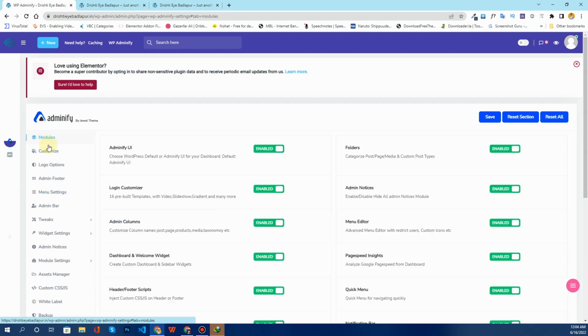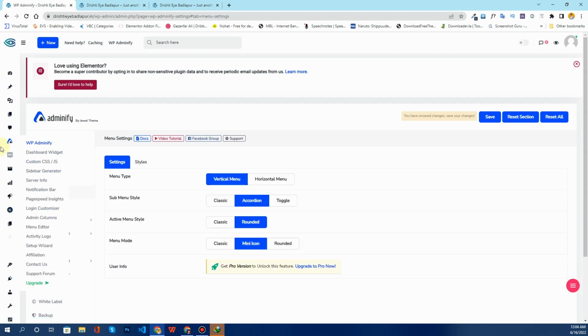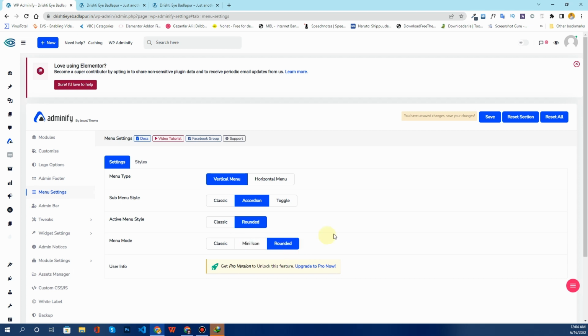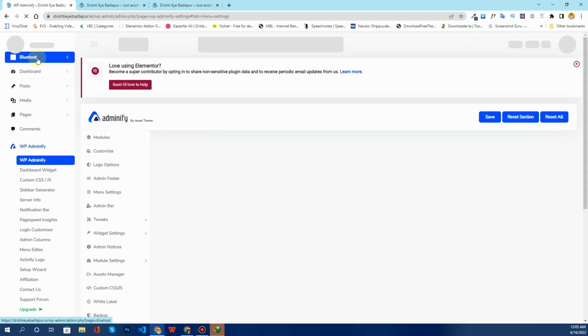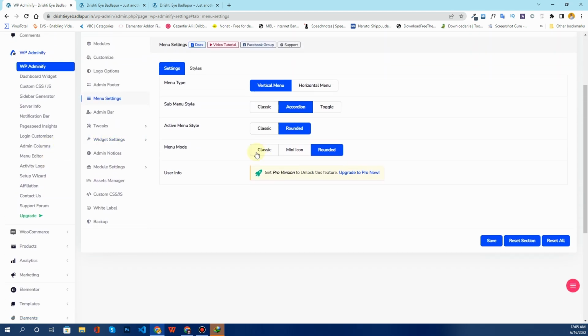We have this option. I think I'll have to go to this customize, and if I choose this default version, now you will be able to see that we have these mini icons. And if I choose this rounded, if I hit save there, and if I refresh this, now you can see this is what we have in rounded version. This is not different than what we have in classic mode. So I don't see much of a difference between classic mode and the rounded mode. So let's just keep it as classic for now.